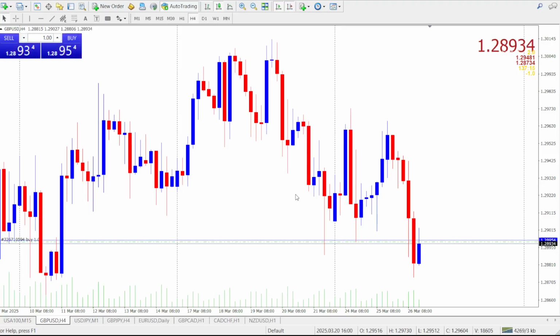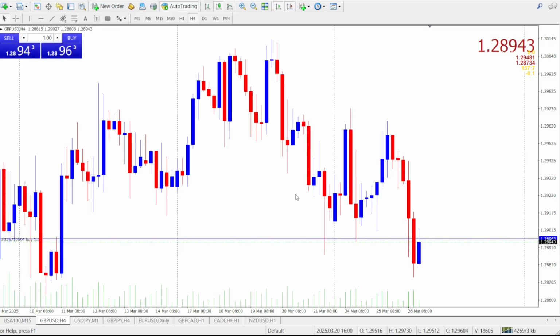Now this tool is especially useful for scalpers who need real-time Pip tracking to make quick decisions. Also, it is effective for day traders who manage multiple trades and need fast updates. Additionally, this indicator is useful for swing traders who monitor long-term Pip movement without checking manually.